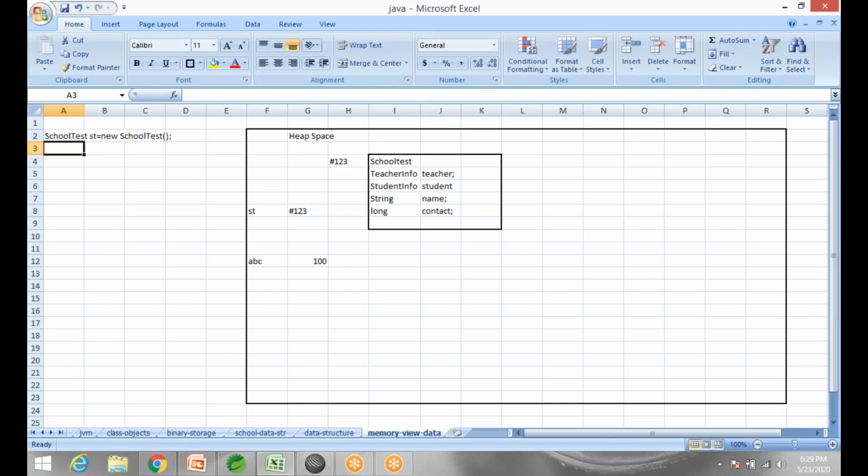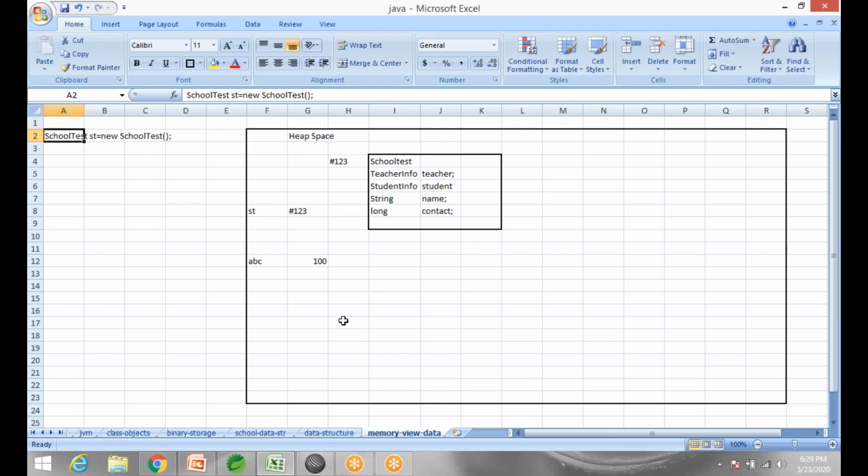Okay, what we do is we refer the blueprint for school test. Whenever you say new, we refer the blueprint for school test, and we go through every single instruction in that, okay, on how to construct a school test object in the memory.